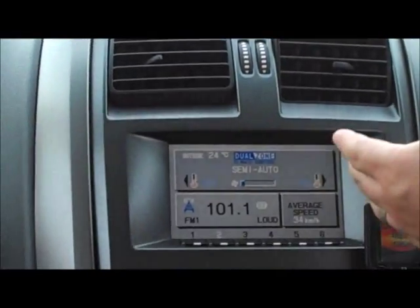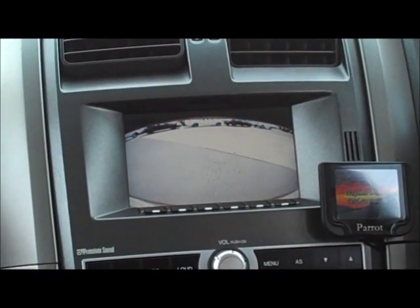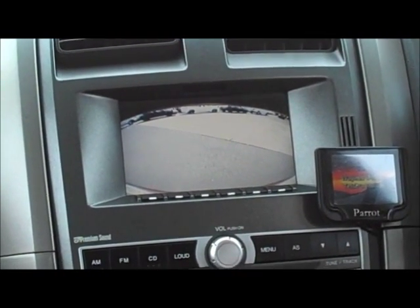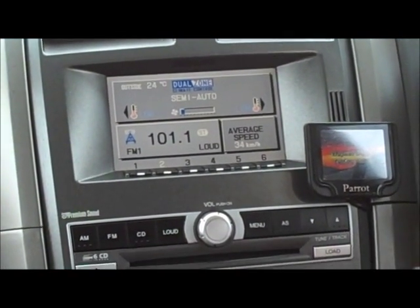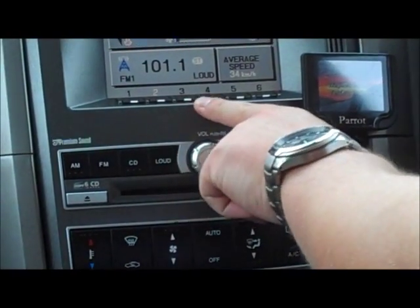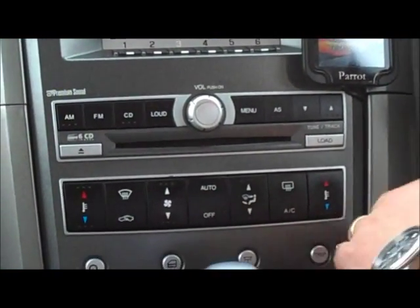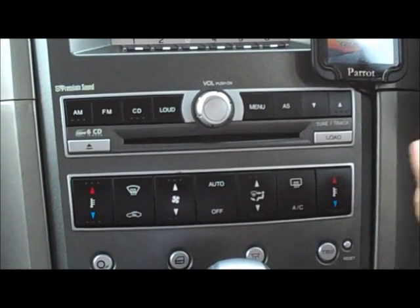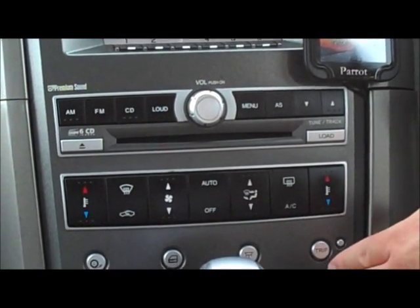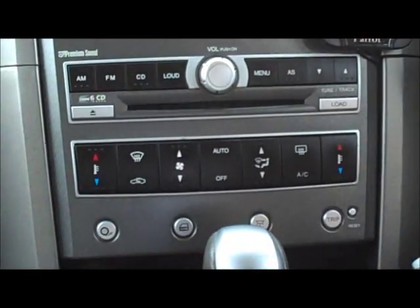Down through the middle you can see it has the premium audio system in the Ghia. If you put it into reverse, you'll notice the reverse camera fitted to the car — quite clear and easy to see — as well as those reverse sensors, making it very safe while backing up. It does have the 6-stack in-dash CD player, all fully controlled through the middle. Radio stations along these buttons are all preset. You've also got full dual zone climate control, meaning you can set the temperature on the left side hotter than the right and vice versa. Down through here you've got your trip computer, interior lights, central locking, and the traction control button.